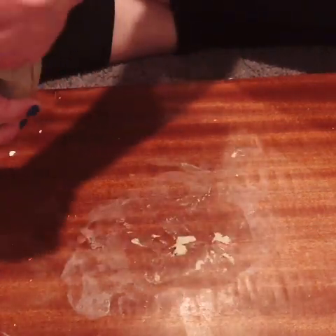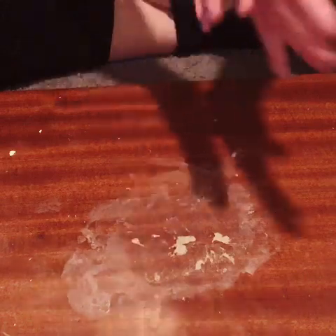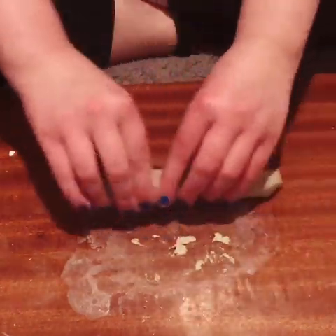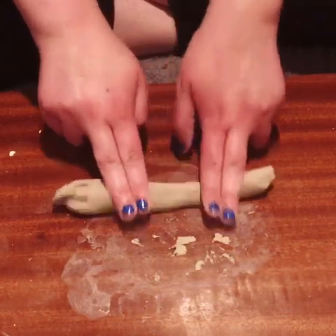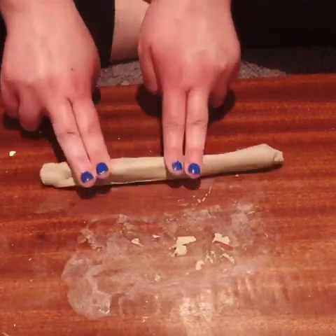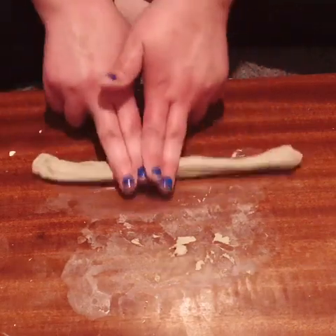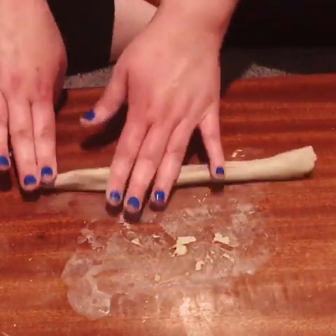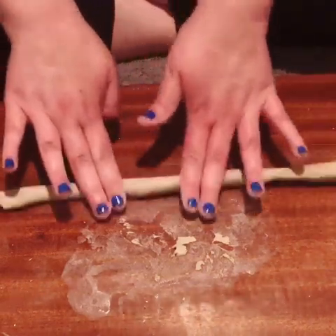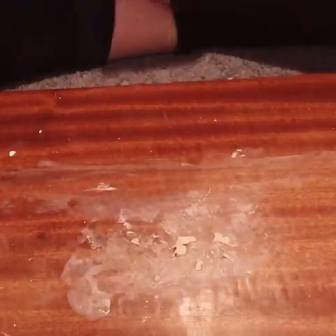A coil is like a small coil — you mush the clay together between your two hands. What I like to do is take my pointer and middle finger and put them towards the center. As I'm rolling it, wherever the thicker parts are, I just gently separate my fingers — I don't push down too hard. You're going to want this to look like a snake. I'm going to make a few more coils and then we'll come right back.